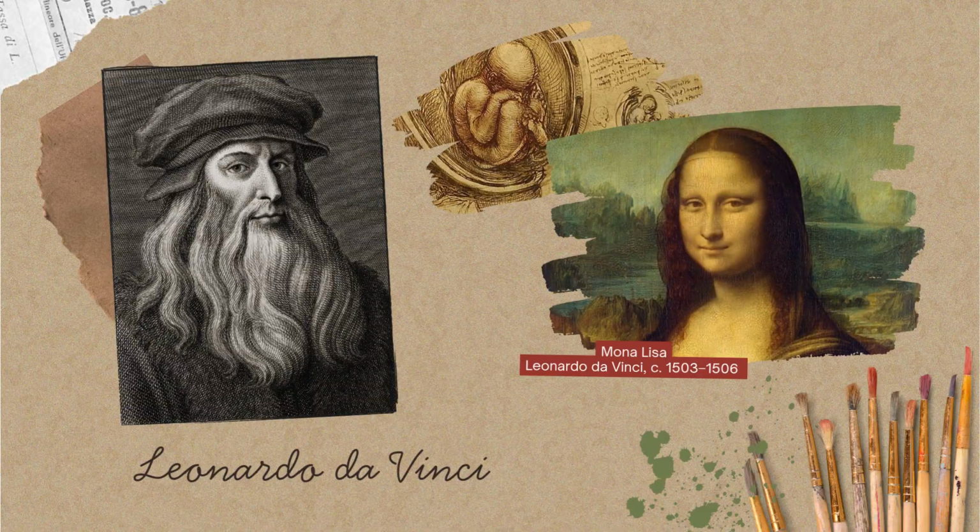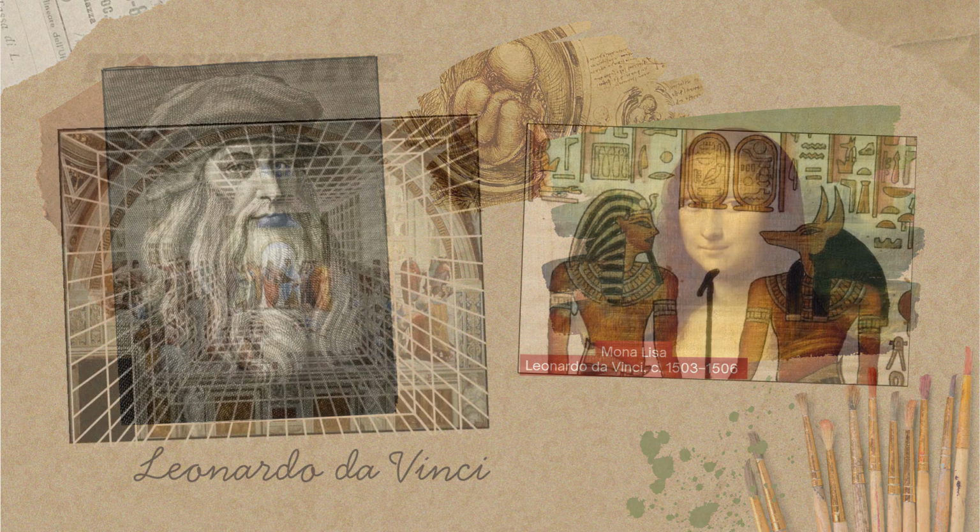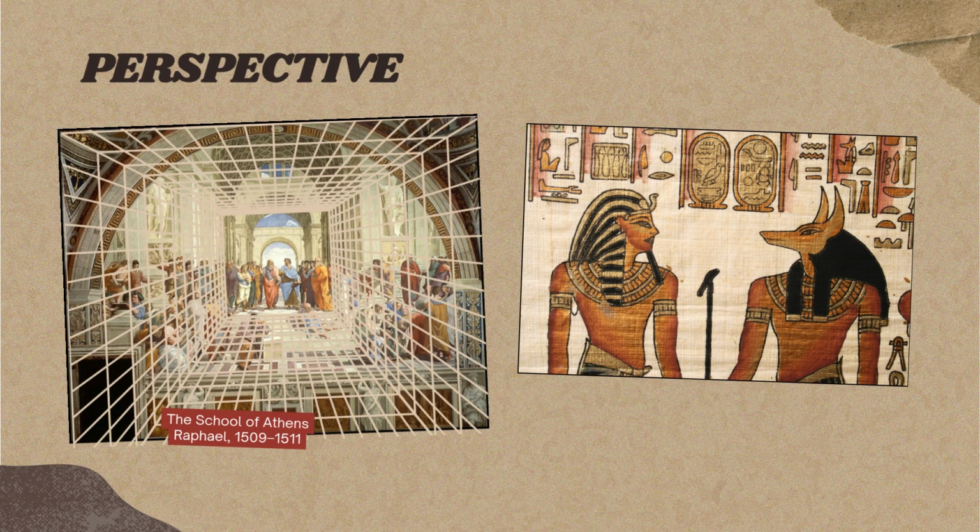One of the most famous men from the Renaissance was Leonardo da Vinci, who painted the Mona Lisa. He was seen as a genius and had many different talents. Da Vinci wanted paintings to look more realistic than they had during the Middle Ages. He worked in a way that merged art and science. Details were important, and he studied things like the human body to be able to imitate it as accurately as possible.